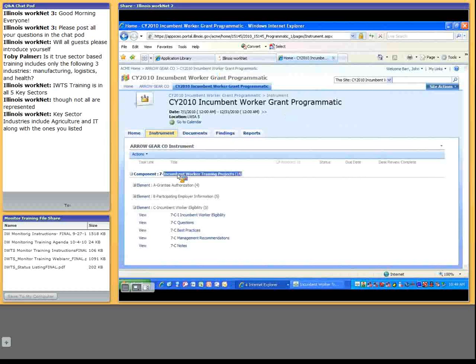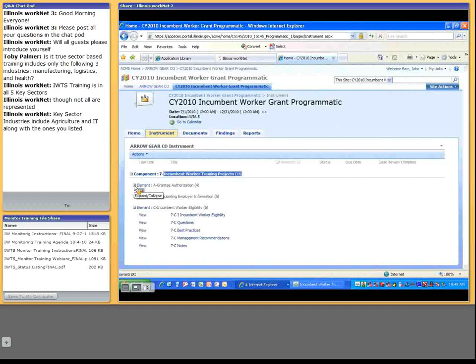If your WIA that you're reviewing has incumbent worker, you may be seeing this, and this will be new, and this is where you can review those projects. We're waiting for further clarification, but in the future, this may be included to monitor the WIA's implementation of those projects. But for our immediate purpose, we're looking at the three elements.